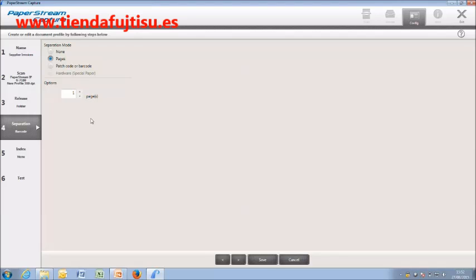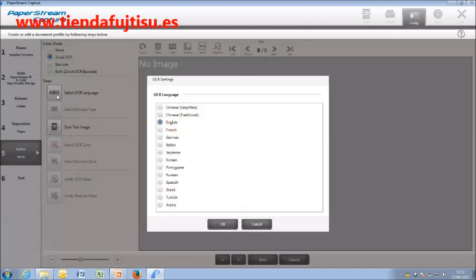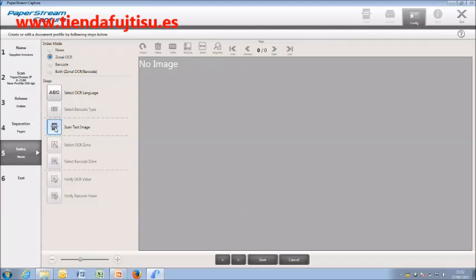So the separation is based on a single page. I then go to the index option and select zonal OCR. First off, I select the OCR language, which in this case is English. I'll scan a test image.